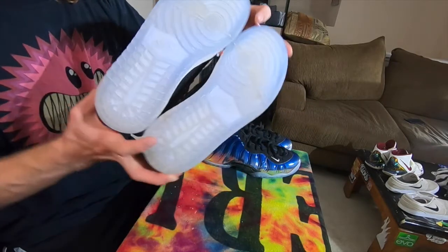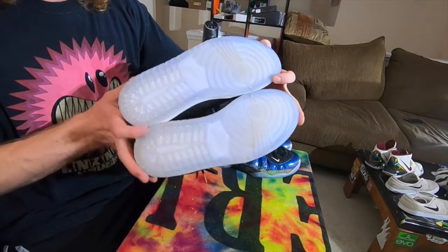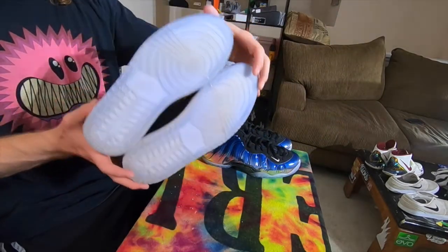Now you can see on the right shoe here, that BashBoyKicks Frost Sauce really did the job trying to get those soles nice and icy. There's a few spots on the heel where there was a little bit heavier grime that it didn't get all the way completely icy, but realistically that's a minimal complaint. Additionally, like I mentioned before, that BBK Frost Sauce is nice and viscous, so it's an easy application. I also didn't see too much dehydration after 2 full days of being under the indoor setup. So I think that's a really big benefit: you can get 2 full days out of an icing session indoors, and it's an easy application.